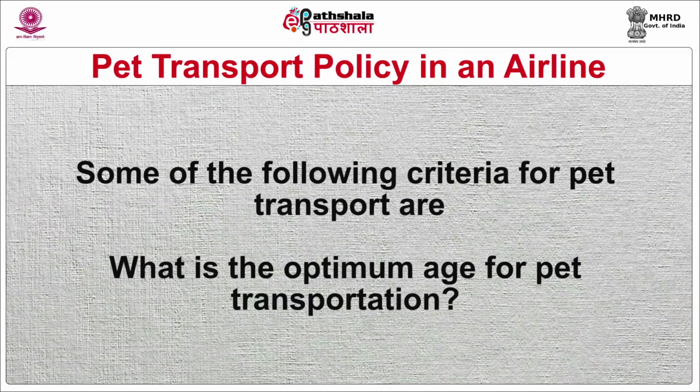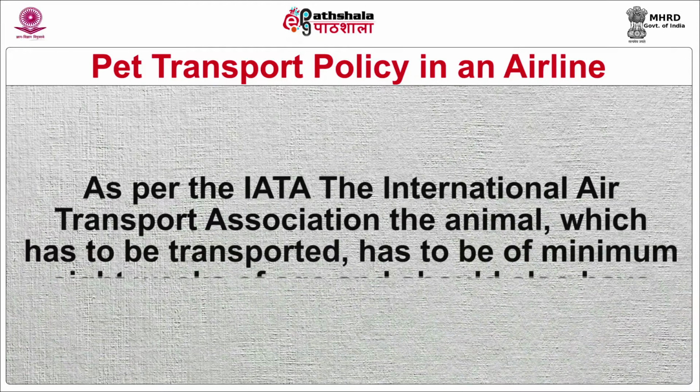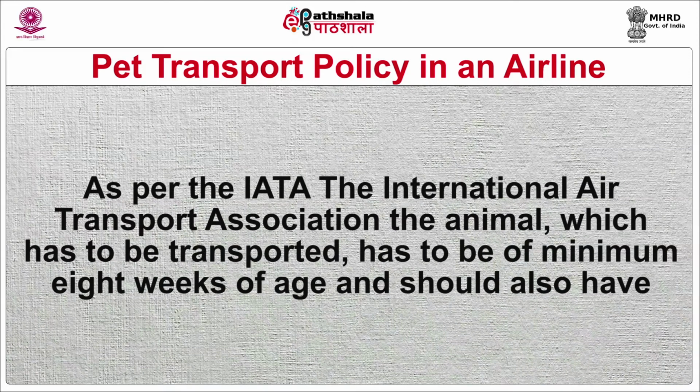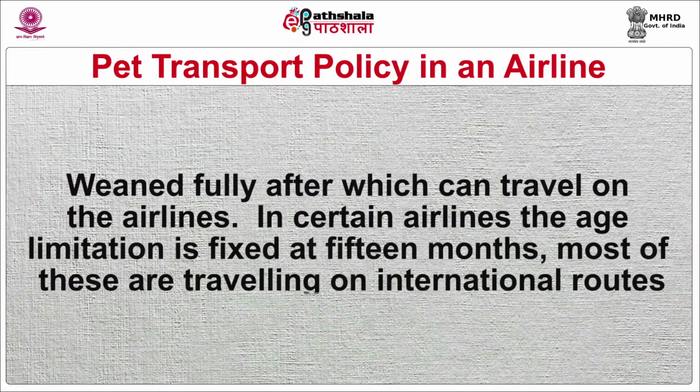Some of the following criteria for pet transport are discussed here. There are certain questions, like, what is the optimum age for pet transportation? And the answer is, as per the IATA, the International Air Transport Association, the animal to be transported has to be a minimum of 8 weeks of age and fully weaned, after which it can travel on the airlines. In certain airlines, the age limitation is fixed at 15 months.